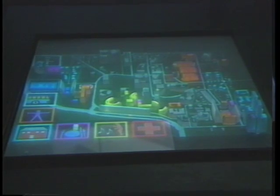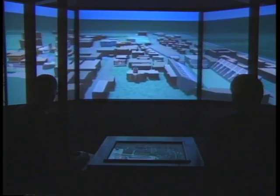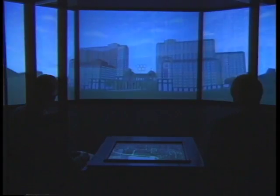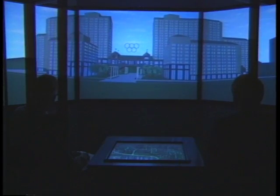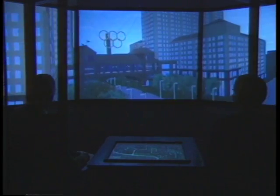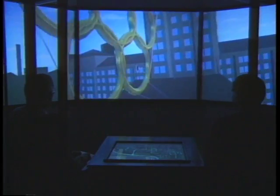If a viewer chooses housing, the model lights up the housing facilities. Then on the screens, a computerized overview of the campus moves the viewer — via Thompson digital imagery software — to the location of the Twin Towers. These residential towers will be built to house the majority of the athletes. The architectural data from Niles Bolton was transferred to CAD by Heri International, sent to Georgia Tech, and with the help of Wavefront graphic software, the exact configuration of the accommodations is shown. Crawford Post Productions then blended computer graphics and film.